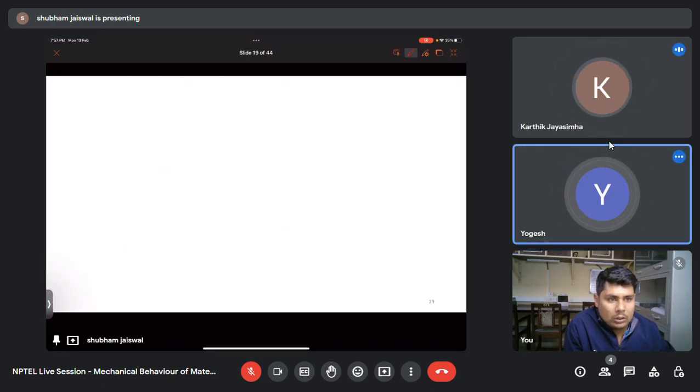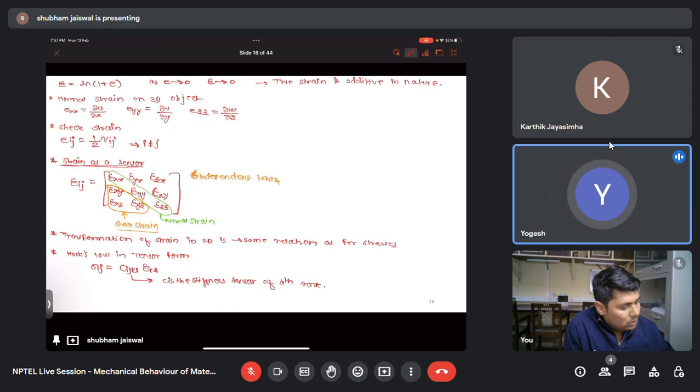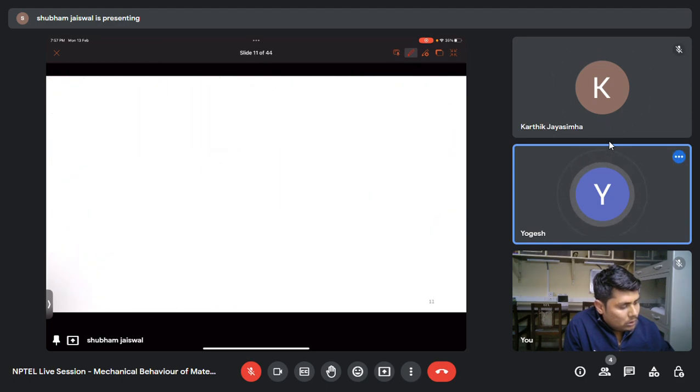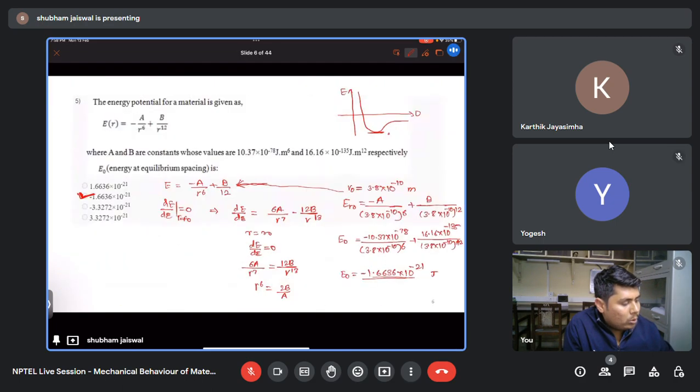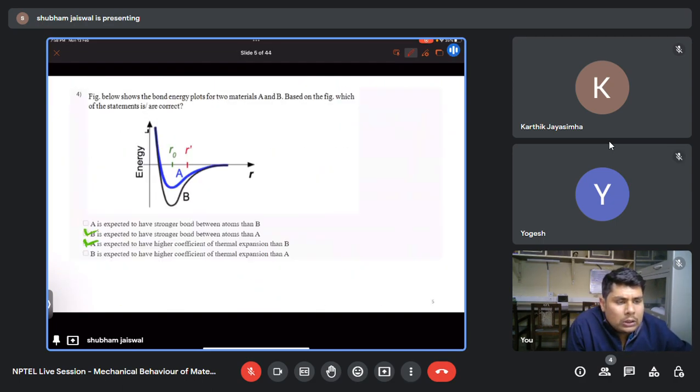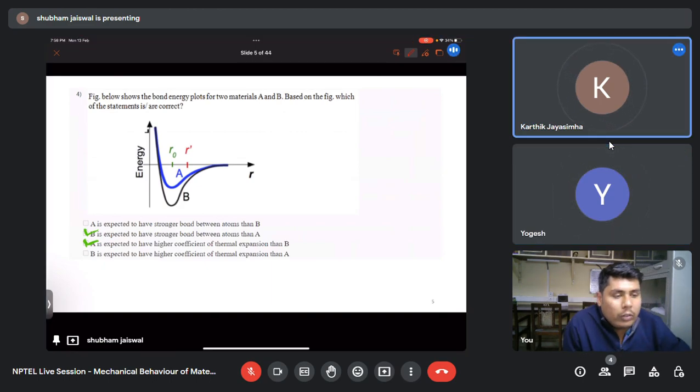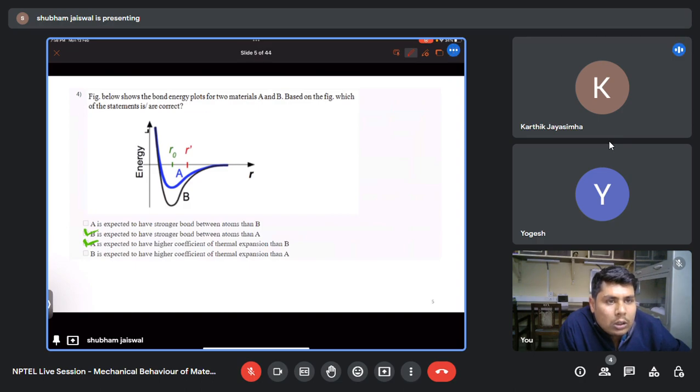Sir, the week 2 assignment, we are going to discuss in the next session, is it correct? Yes, sir. Next session we are going to discuss. But tomorrow there is also one session, so might be in that they can discuss week 2. Is the due date over for week 2? Yes, for assignment 2, that is the week 2 assignment, the due date is over. So I think most probably tomorrow we'll discuss the questions from week 2 also.